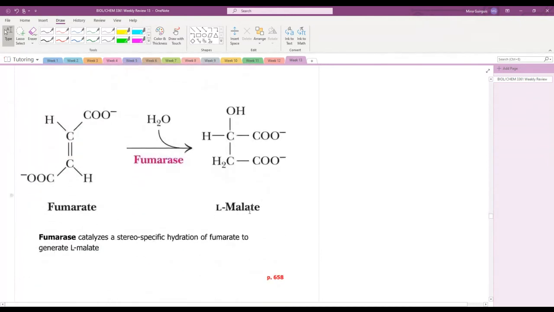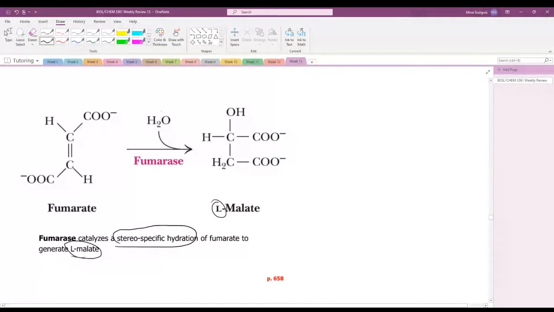All right, so now, before we get into this actual reaction, I want to point out what it says down here: stereospecific hydration and L-malate. When we've been talking about sugars, glucose, fructose, mannose, all those other things, they're always in their D forms. They're not here. This is in its L form, and this is one of the weird ones that I highly encourage you to know. I have seen it on an exam before. But this is a fairly simple reaction: this side gets an OH, this side gets an H, and we're done.